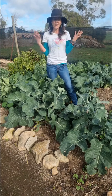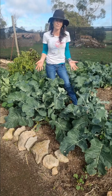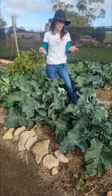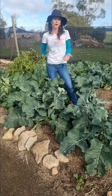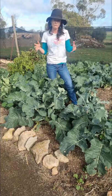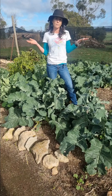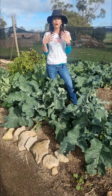For me, I literally come down every day or every other day and I will handpick them off. I know that sounds tedious but I actually quite enjoy it, and my chooks really love me throwing them over the fence. Honestly, just using that manual method alone works for me. I do get a few eaten leaves but for the most part my actual harvest — my actual broccoli — is pretty good.